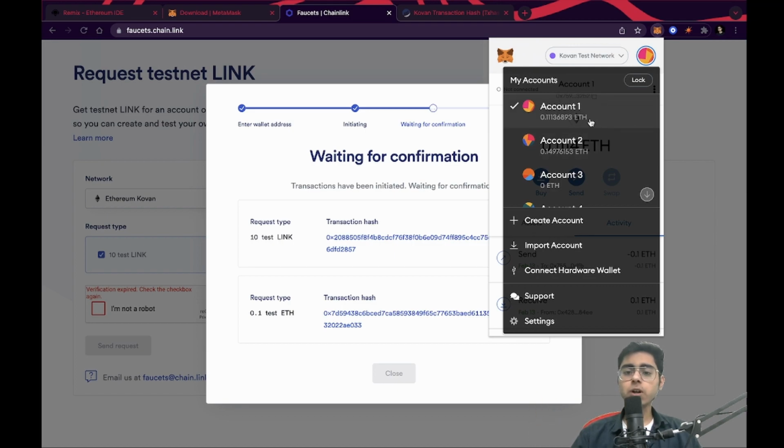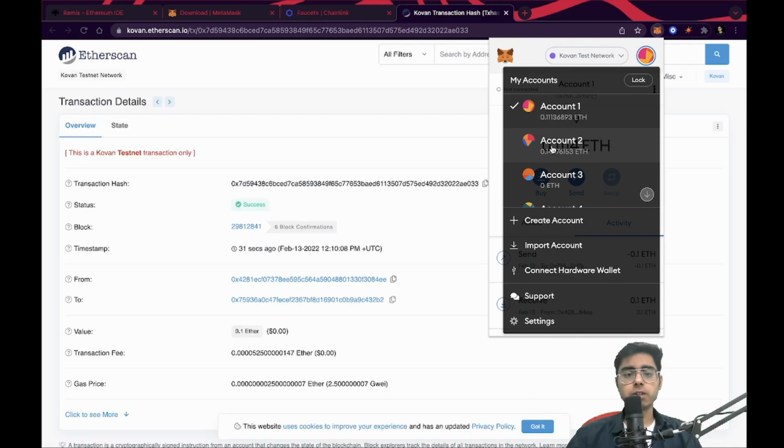So that's why we need 2 accounts, because account number 1 will be the admin and account number 2 is going to be a simple voter. And this account 2 is also requiring Ethereum, because when the person votes, he or she will be charged some gas fees because he's calling a function. So I hope you understood.